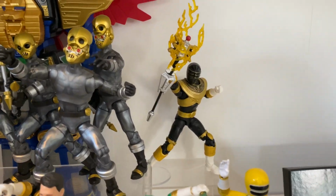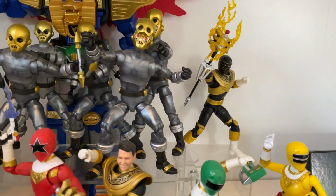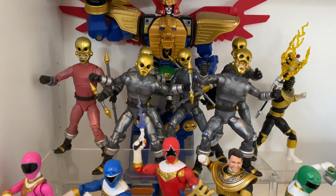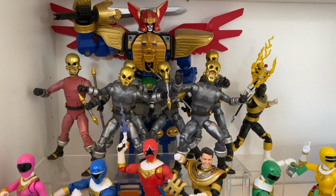I've got Trey of Triforia at the back there in a really, really nice pose. He is probably one of my favourite figures and definitely at the top, along with a nice amount of cogs. These are on a really, really good deal on Zavvi. They were like 3 for £30, so I grabbed an extra 3.